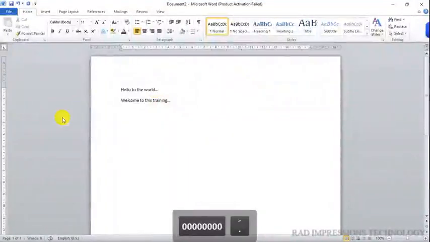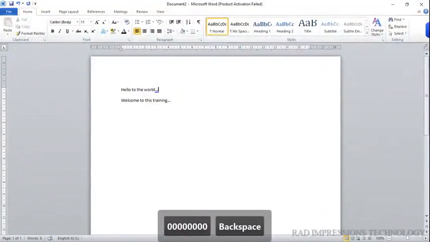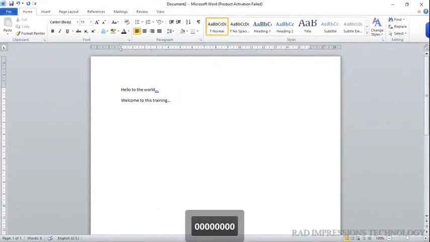To edit this, we have a lot of formats or buttons to use for text editing. In text editing, we have default buttons or default settings.